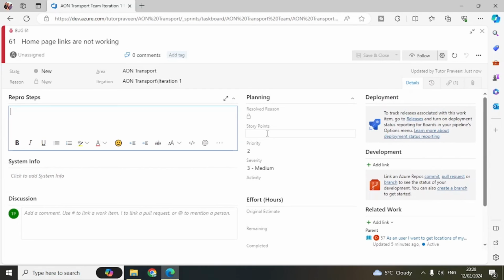So the rest of the things, again, bugs can be treated like a story. So you can put a story point, because if a bug comes up, it needs to be replanned. Usually you need to put a plan in place, because as part of the regression testing cycle, which may take one sprint, the QAs may come up with, let's say, some 20 bugs, right? So you cannot fix all the 20 bugs in a sprint. So you need to do planning for that, so that you know exactly how much time it will take to complete all these bugs.